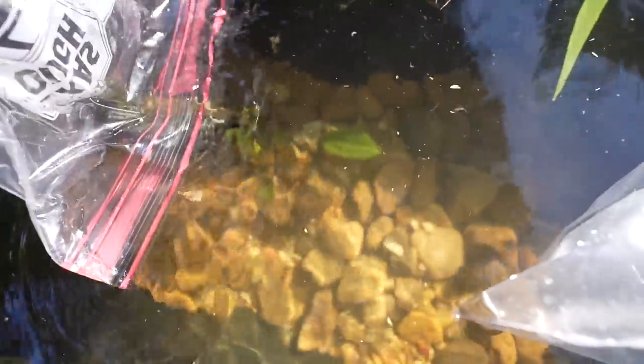Two months ago I installed this backyard aquatic ecosystem. A month ago I updated it by adding a couple of wild bluegill, and unfortunately in that episode I did lose one of those fish. If you haven't seen the first two installments of my backyard pond series, click the link above my head. But today we're not only upgrading with more fish — we're also throwing in some aquatic plants.